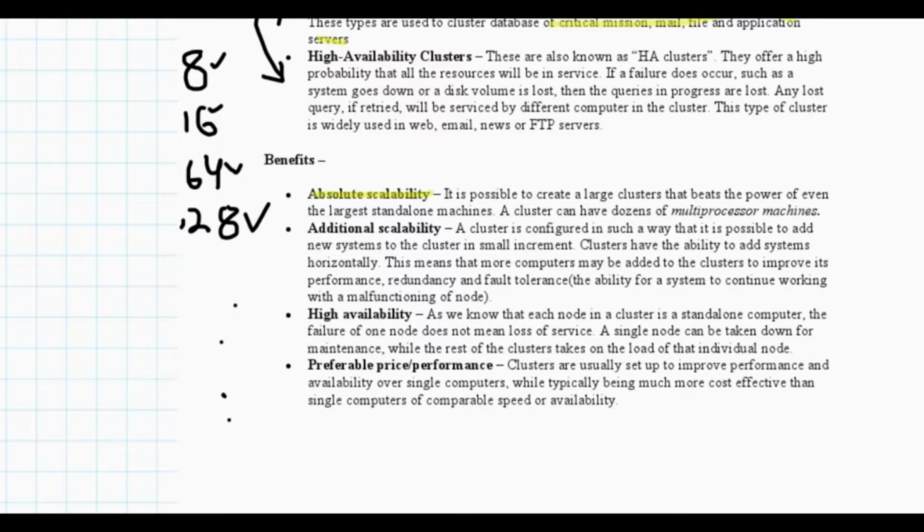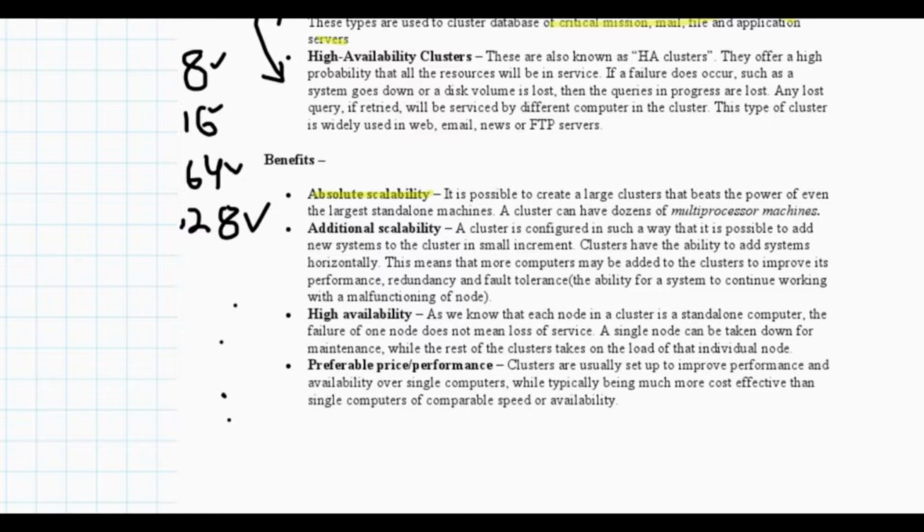Next, additional scalability. Additional scalability goes like this: a cluster is configured in such a way that it is possible to add a new system to the cluster in small increments with little cost. Clusters have the ability to add systems horizontally. This means that more computers may be added to the clusters to improve performance, redundancy, and fault tolerance: the ability for a system to continue working with a malfunctioning node.